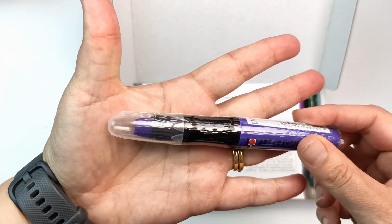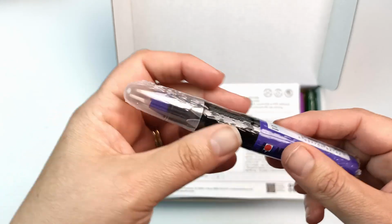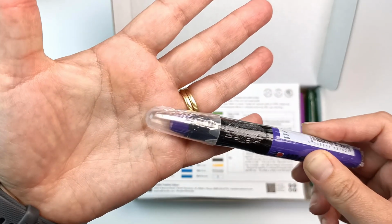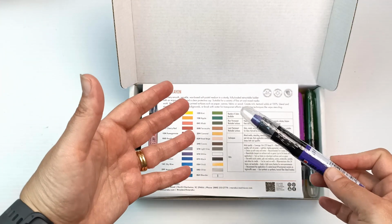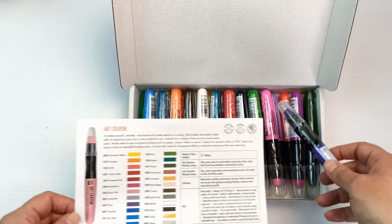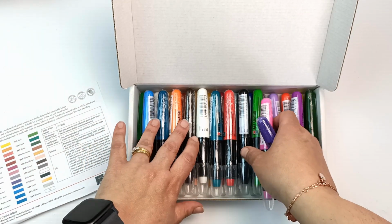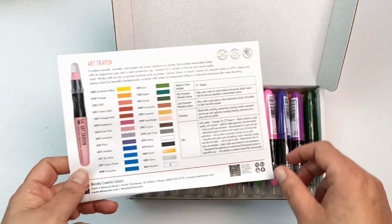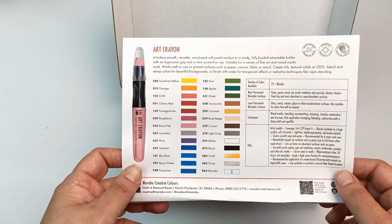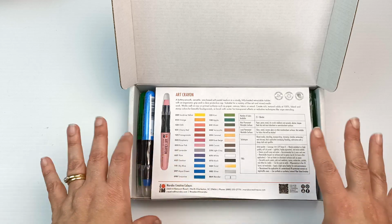I really like that the crayons are in a plastic little container, and I think it's like a lipstick that you twist, and it's just a nice clean way of using them. They are water soluble, and I've never used them before. I don't even know what they're like. I've seen a few other people use them and they just look really lovely. So yes, I'm definitely going to have to get into this lot. They're all jumbled up in random colours here, but it does come in a nice rainbow of colours. There is a gold and a silver. There's also a blender, but it just looks like a nice colour palette, and I am really excited to use these. I can't wait to make a video on them.